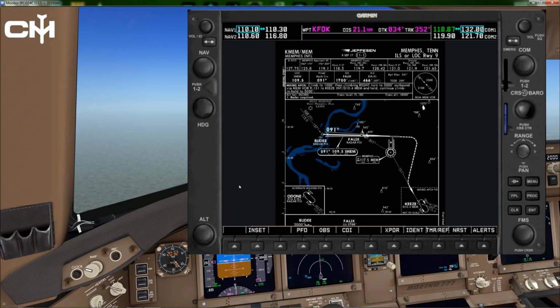As we mentioned on the arrival, we'll be going probably direct from whatever that last waypoint was, I forgot already, down here to Buddy, and then to Felix, and on in from there. We already talked about the ATIS on 127.75. Memphis approach, anywhere from 356 to 175 degrees is 125.8. If you're coming from 176 to 355 degrees, which is going to be us, it's on 119.1. Talking to the tower for runway 9 and 27, 118.3, that is us.